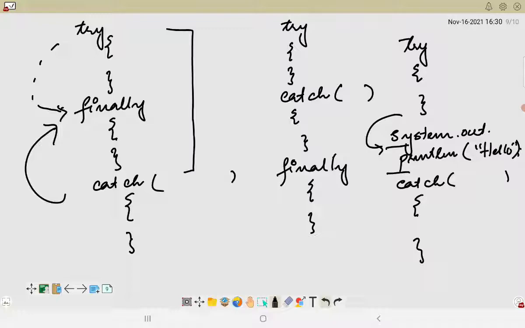But if we are using the finally block, we have to make sure that we do not simply use it after try. We first handle the exception which might be there, and then introduce finally.